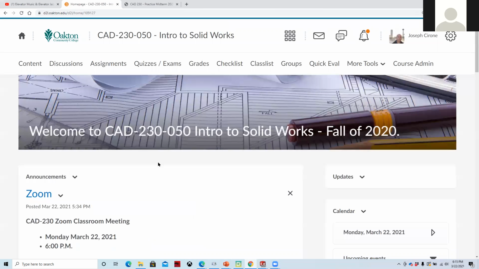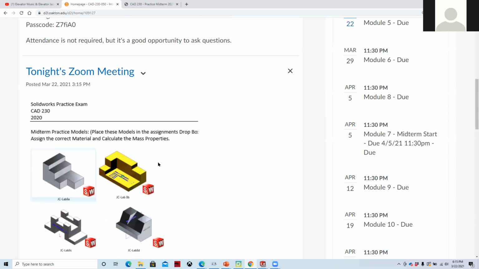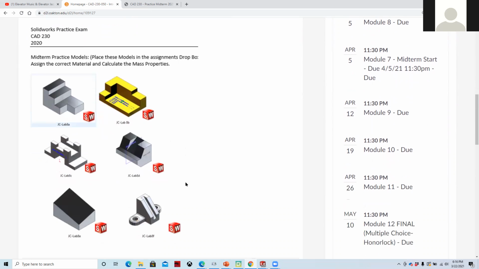Other than that, next week we'll do the midterm. And so I'll release the midterm. The midterm will use Honor Lock. I'll just have a brief meeting at our normal Zoom time telling everybody that they have to take the exam. I will give you a week to do the exam, but you will need to take that exam, and it will need to be proctored for the multiple choice part. Other than that, that's basically it.